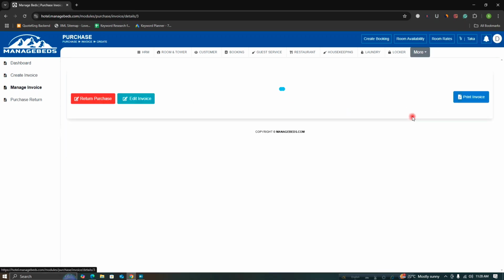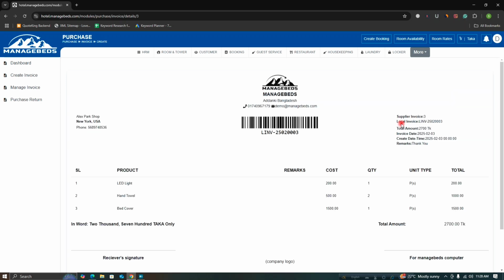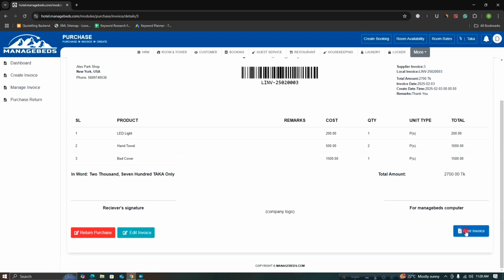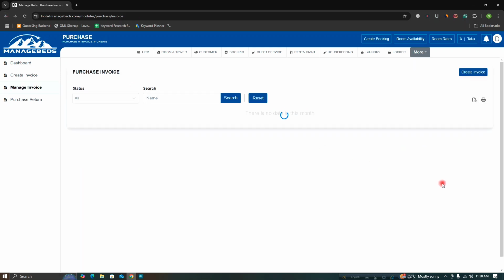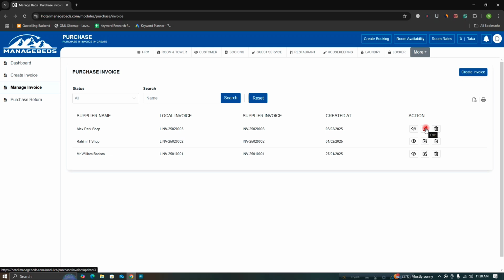From here you can view the invoice and also print the invoice, and there are options to return the purchase and edit the invoice also. You can edit this invoice from this option and then update this, and from here you can delete this also.